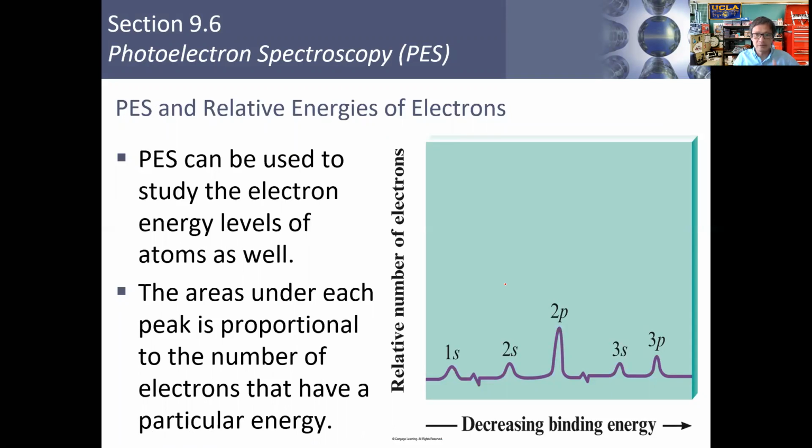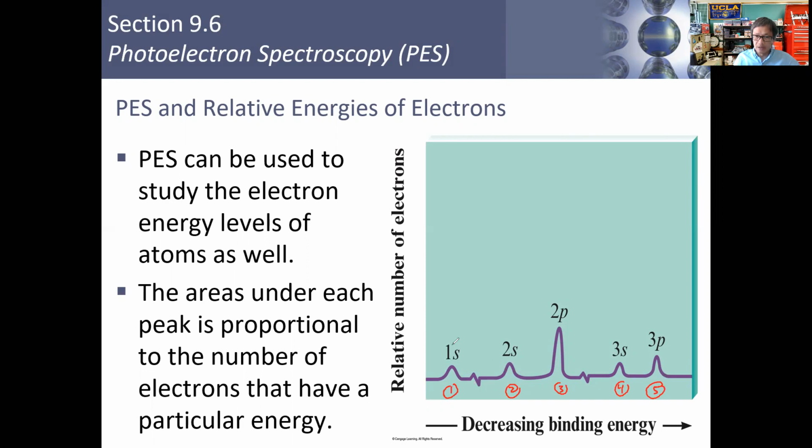Let's take a look at the spectrum for this particular atom. We don't know what the atom is. In the previous one, I told you it was carbon, and we were able to use that information to relate each peak to the electrons. What we want to do here is, if you're given this spectrum, could you deduce what the atom is? We have relative number of electrons and binding energy here, and we have 5 unique peaks, with this one being the highest energy, and remember, highest energy means closest to the nucleus.